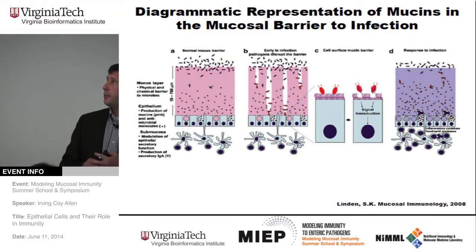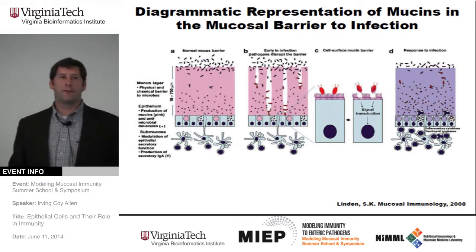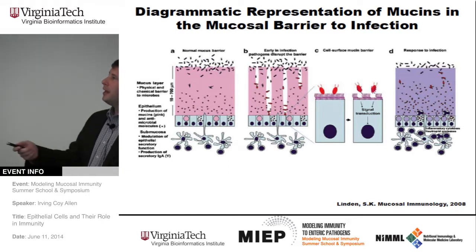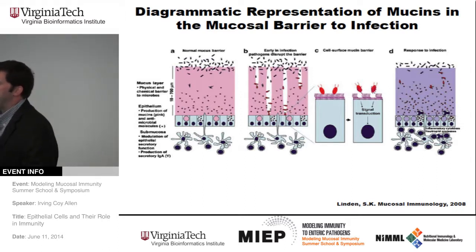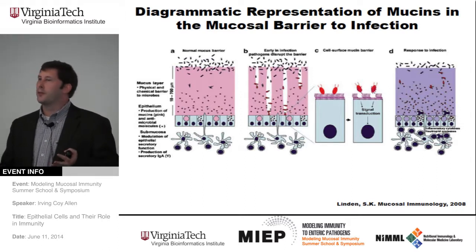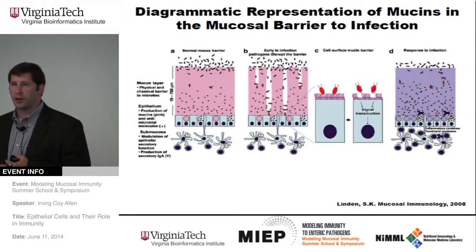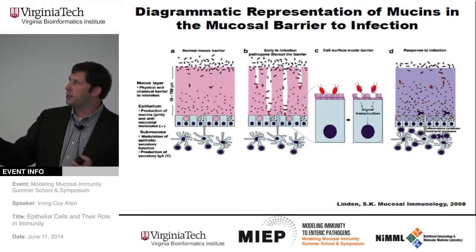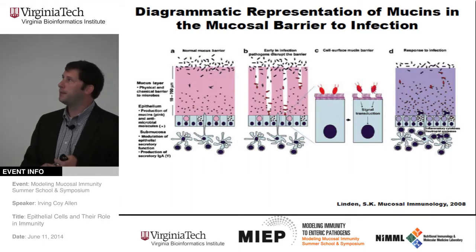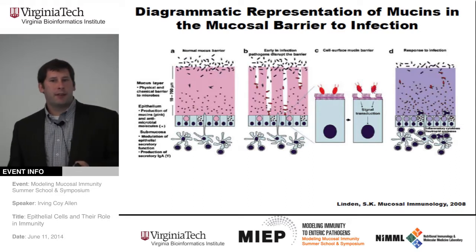Now this is just a schematic of how mucus works, right? We don't usually think about all the dynamics of mucus, but there's actually an entire field of science that studies this, okay? The mucus layer in the gut and in the lungs is typically somewhere between 10 and 100 microns in depth, and this allows just a really nice overview of how mucus works. It keeps most of the bacteria and elements of the microbiome at the top. The secreted factors tend to be more in the middle to bottom areas of the mucus, close to the epithelial cells. Now we have problems when we encounter pathogens that are able to navigate this mucus.